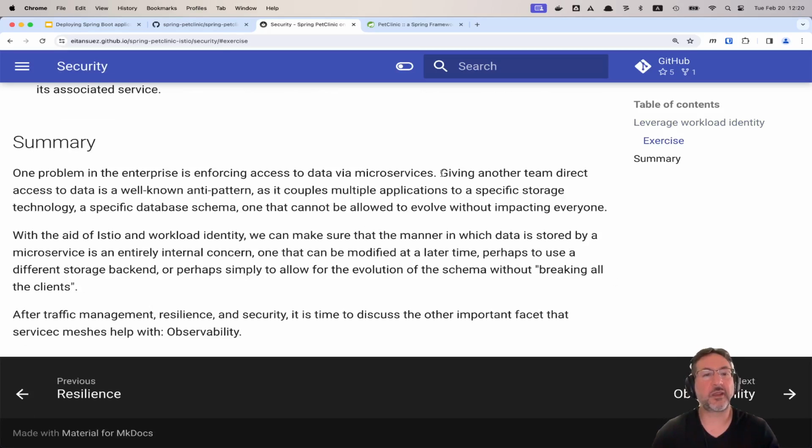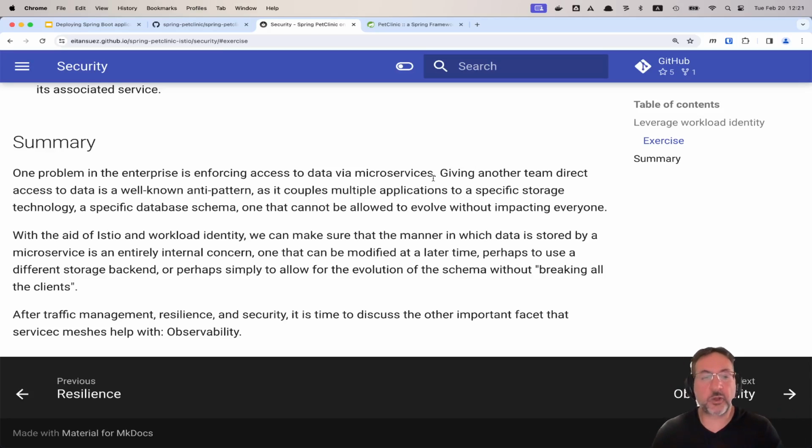Historically, what a lot of teams would do is, when they needed data from another team, sometimes they would go around the team's APIs and just make calls directly to the database. Now that's really problematic in that it couples multiple applications to a particular schema. That's an internal concern of a particular service. It should be none of the business of any other client that needs information. They should be using an API.